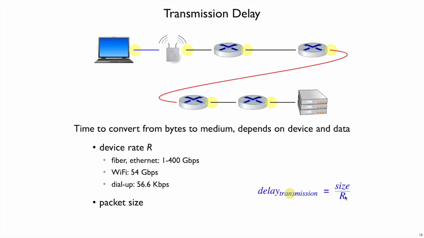Overall, the delay is going to be something like the amount of data you have divided by the rate of sending. So if you're sending a typical kind of message of, let's say, 10,000 bytes, and you're sending it over Wi-Fi, and you do the calculation here, you'll find that it comes out to be something on the order of a millisecond. So much lower than the propagation delay, but if you have a slower kind of device, then it's significant nevertheless.